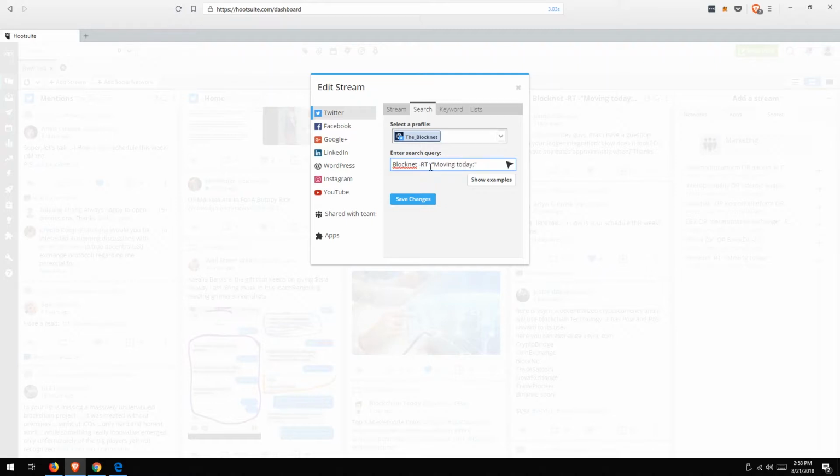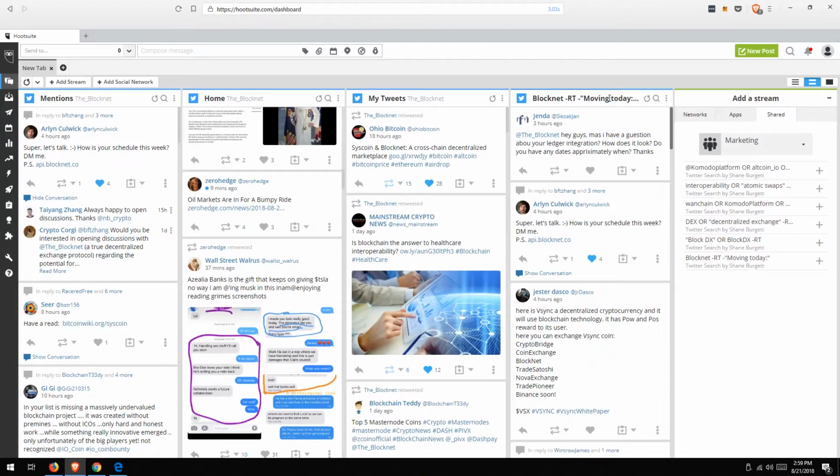And I have a minus moving today because there's a spam bot that will use the word BlockNet and talk about price movement, and you'll be over-spammed with all of these bot tweets about BlockNet's price movement. Adding the minus moving today takes out this bot. You can click up here, and let's delete this other stuff, just so we know exactly what this stream is for.